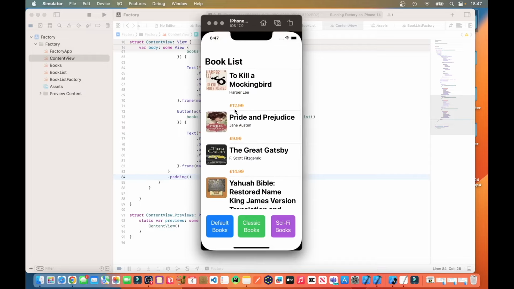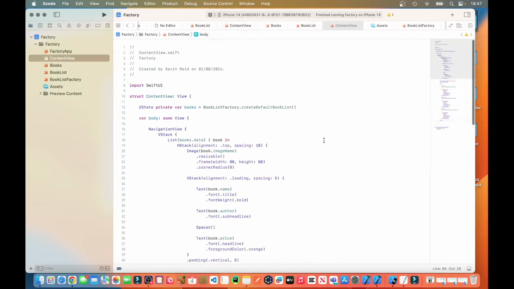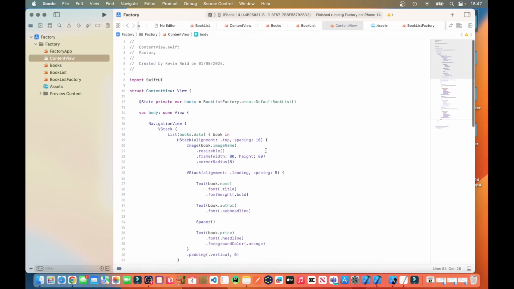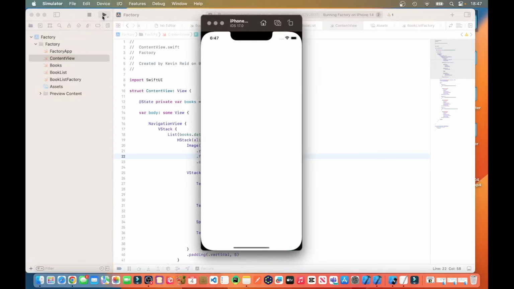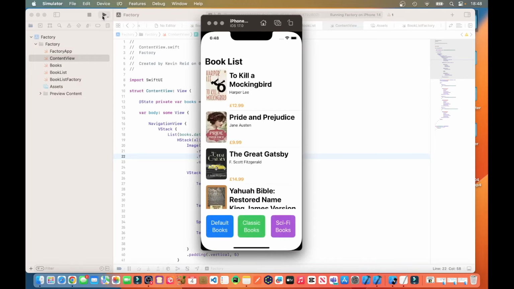It looks a bit squashed to me for the height. So the padding for the height, let's change that to 120 to see if that helps a bit. Yeah, that looks much neater.